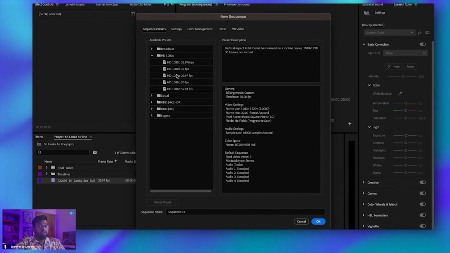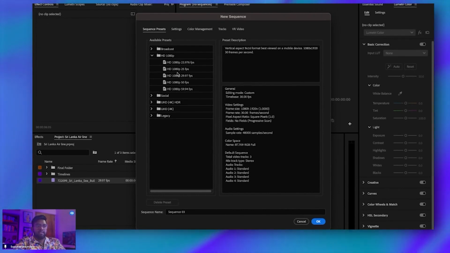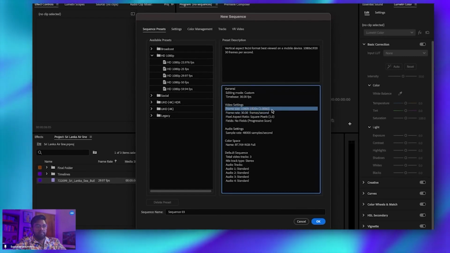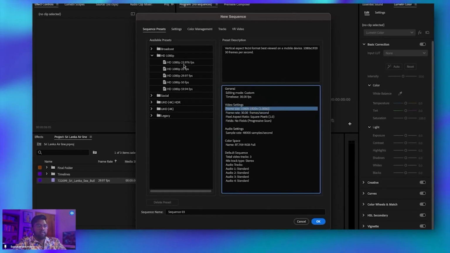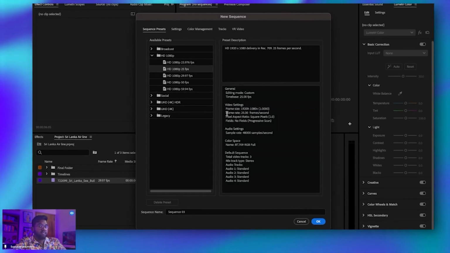So it might sound like gibberish, but HD means high definition, and 1080p means the resolution or the frame size. It's 1080 by 1920. And you can see the frame rate. FPS is frames per second.